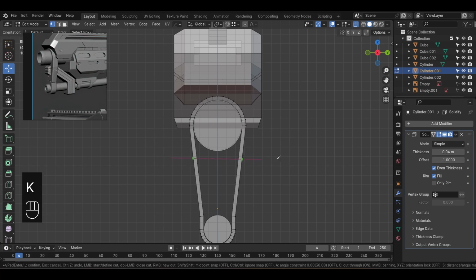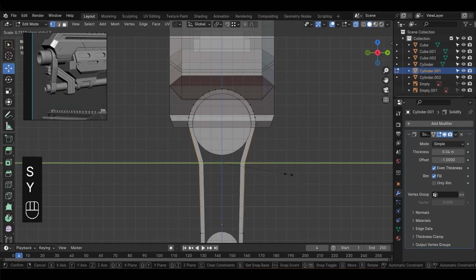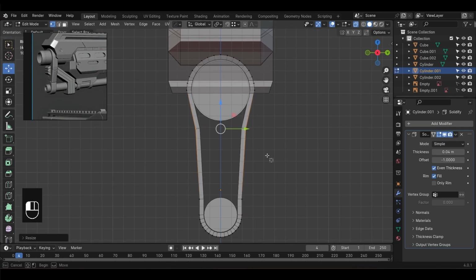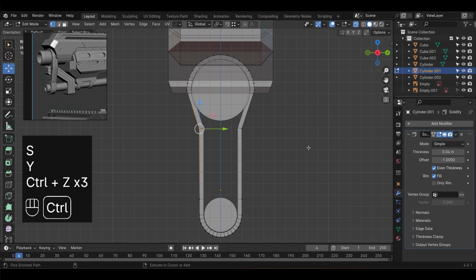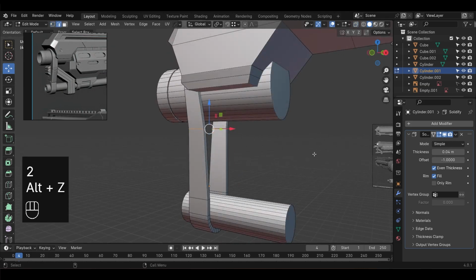And I will take the knife tool here and hold C to make a cut through here. Now select these vertices and scale it on the Y axis. Now go to edge mode here and then select these two edges here and then bevel it.